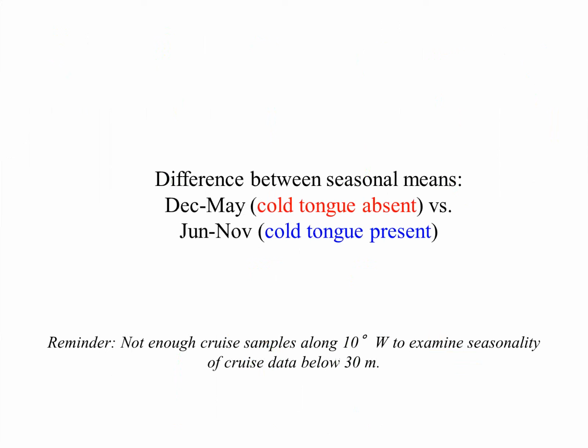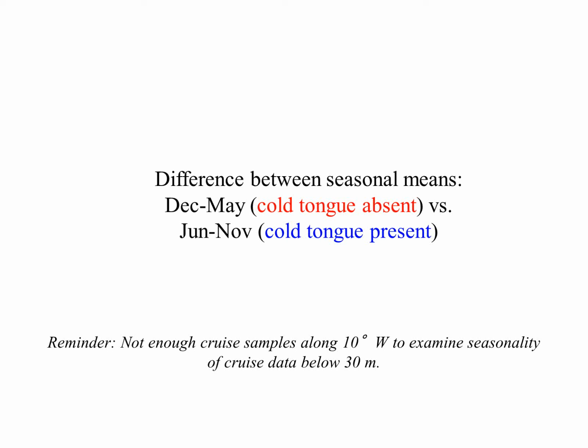And now we can turn to the second goal of the study, which was to look at the difference between the seasonal means, so again, when the cold tongue is absent and when it's present. So when it's warm and when it's cold in the cold tongue region. The mooring data are gappy. I don't have exactly three years of data or four years of data. So I built an annual cycle using the data, and then I used that annual cycle to estimate the seasonal mean. I did that with the drifter data as well. So basically, I took the model and I can tell you more about it.